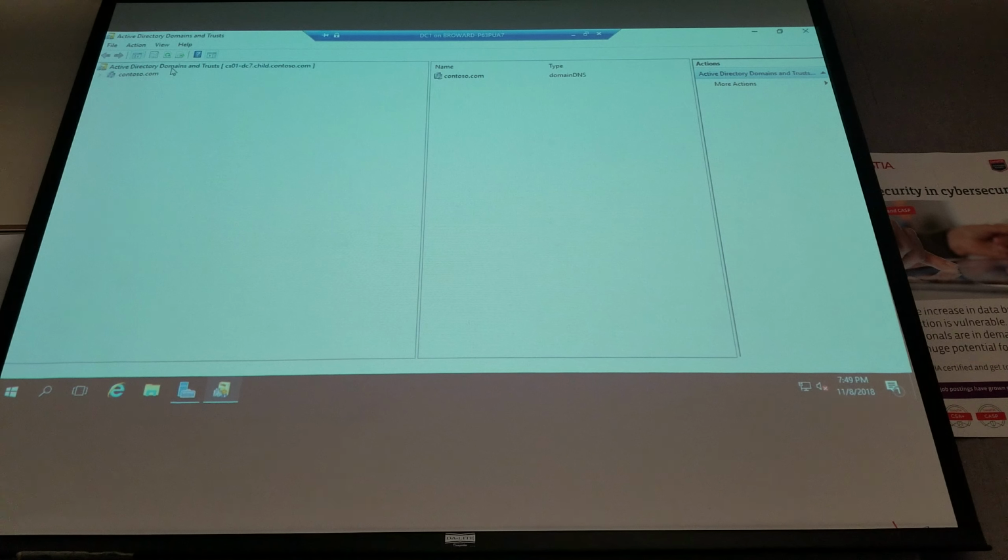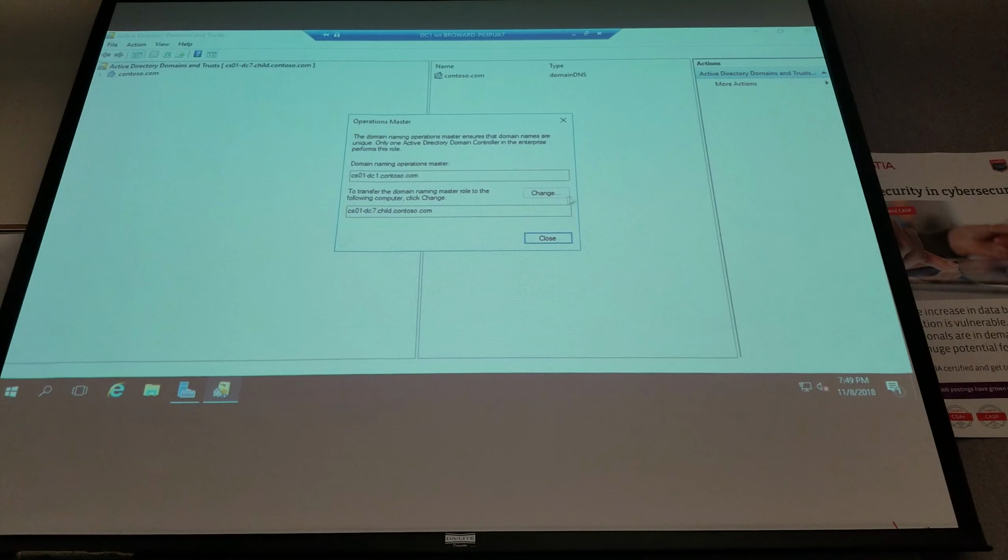It doesn't have to be a child. So I'm connected to the child DC. I go to Operations Master and click Change. Now it moves it to DC7. It's not very difficult to move it.